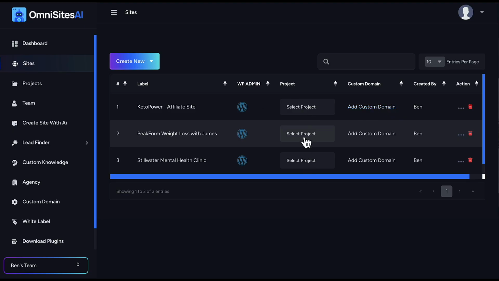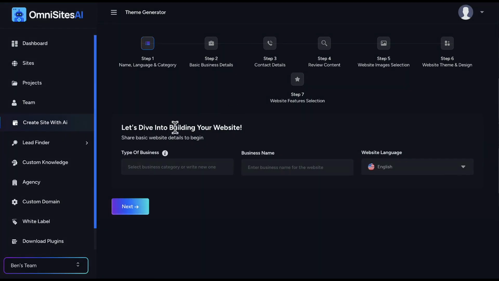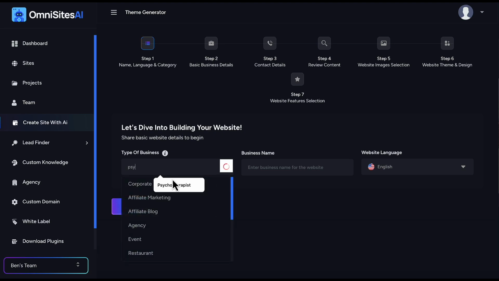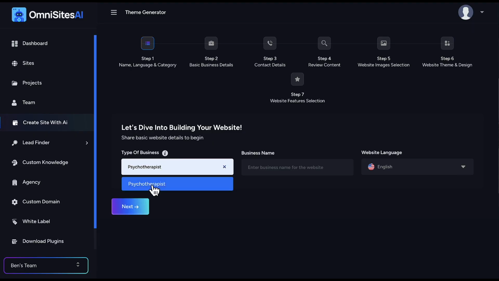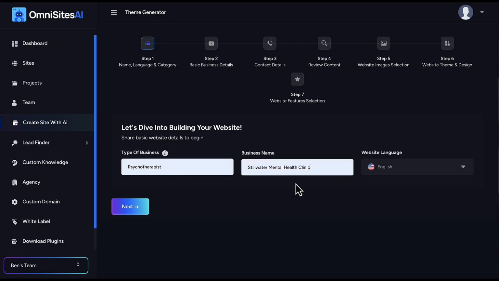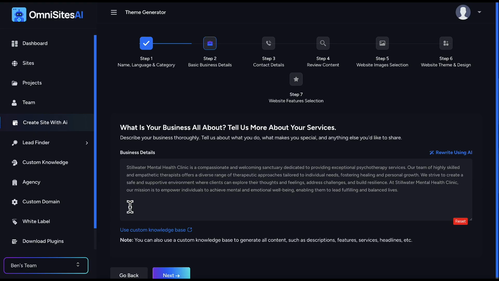And you can actually even organize these by projects over here as well, so you can know which campaigns or clients they belong to. Then to create the site, go to Create New, Complete Site, and then we're just going to type in the keyword we want to create the site around. So, say we're working with that psychotherapist client. We type something like therapist, and then click that, and then we can give them a name and just hit next to begin creating the site. And then there's a wizard that's going to walk them through creating the site.